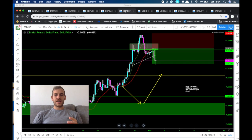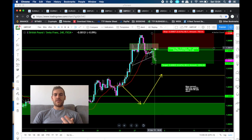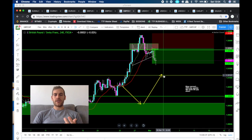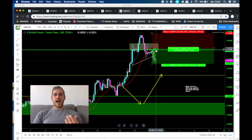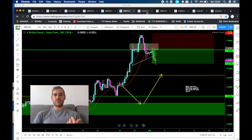We did have the trade towards the end of the week, whereby was GBP CHF. Okay, so GBP CHF was a market that we were bullish on. Again, we didn't see that buying pressure and that kind of perfect indication to actually buy that market. But what we did find was an opportunity to short it later on in the week. So this structure that we have here, we found this opportunity to short it. We did actually have a lower target on this one, but because it was coming towards the end of the week, we had already made about a unit and a half in profit. We had decided to just actually take profits at 131.75. So it was obviously a nice position to finish the week on.